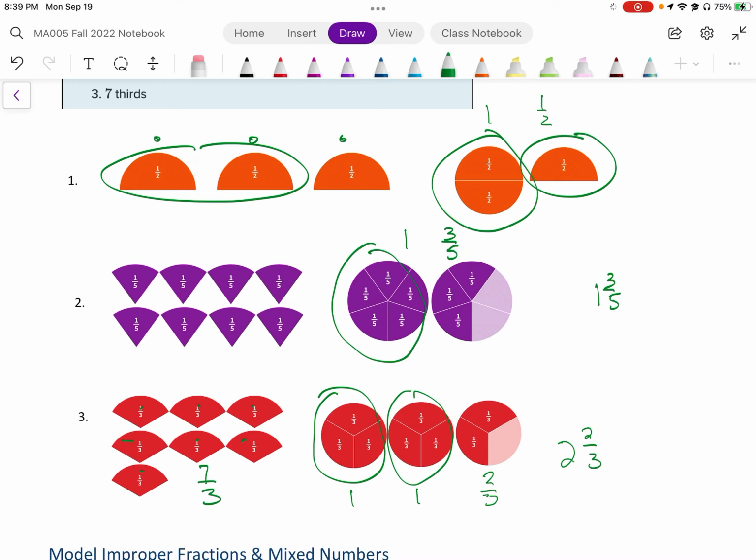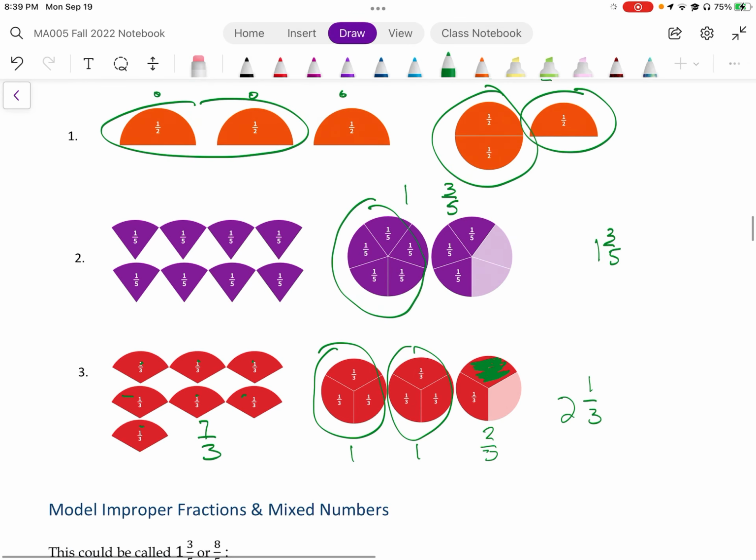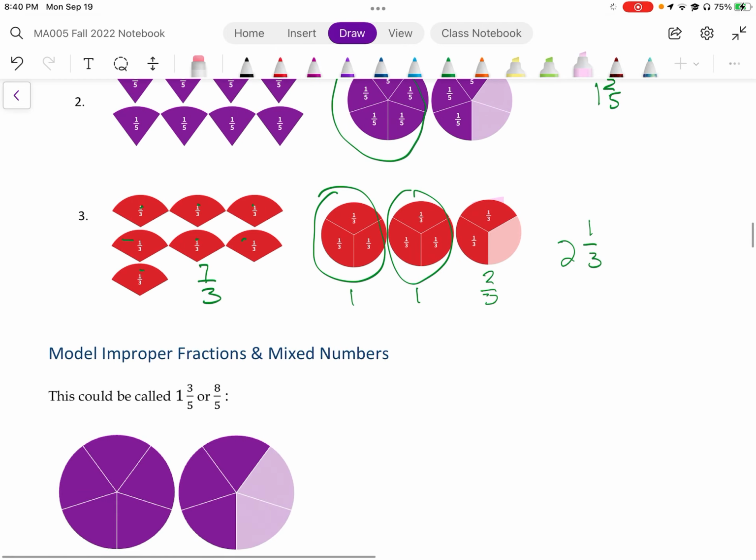I feel like I'm missing one. And I think I put an extra one on here. That one should not have been colored in. That was my mistake. I'll fix that before I teach it in class. So it really should be 2 and 1/3. I think I got a little overexcited about coloring them. This one right here should be colored a light pink. Oh, there we go, like that. It doesn't really work, but okay, moving on.